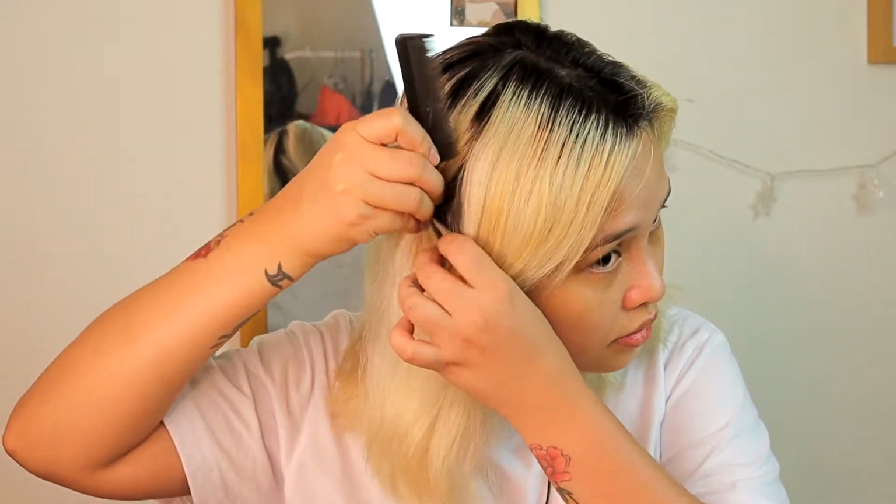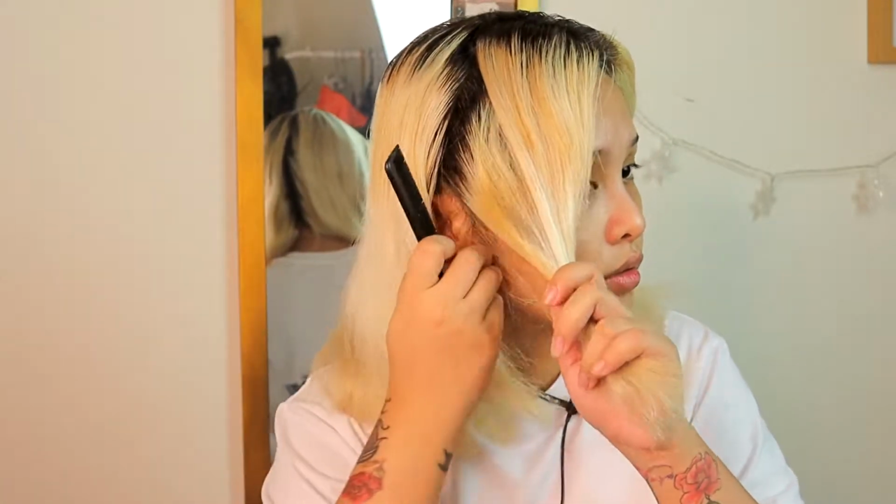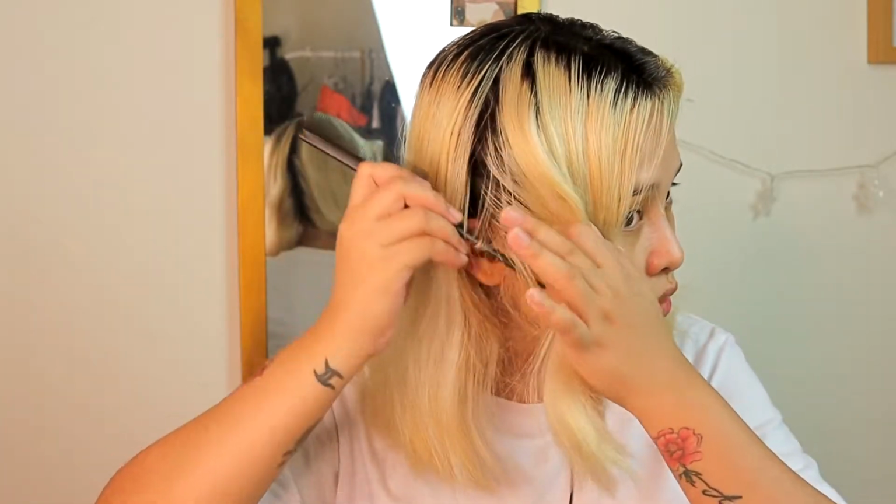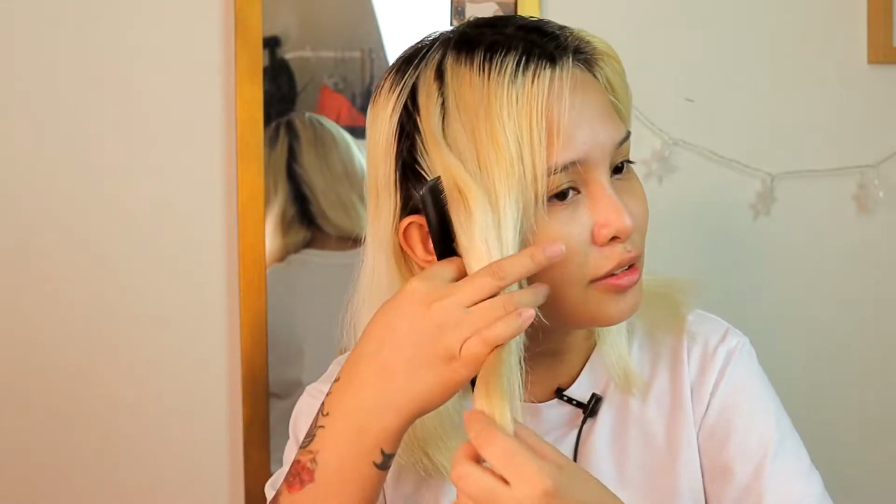I didn't wash my hair for like 3 days, para yung natural oil, magiging shield para sa ating scalp. Kasi we don't want that bleach burn. So I section my hair in half. Now, we're gonna section this naman. Hoping this will be successful so that I can upload this video. If not, I will not upload this.